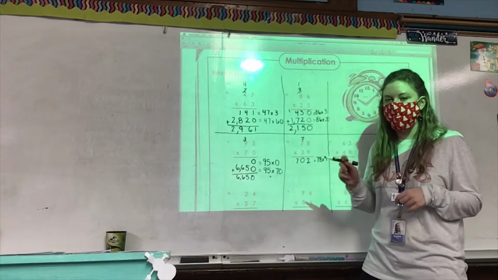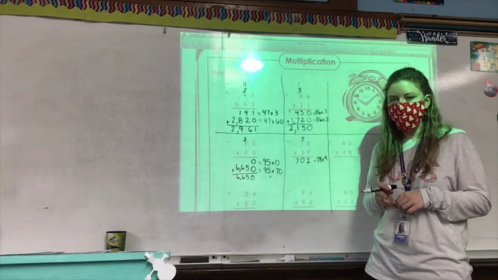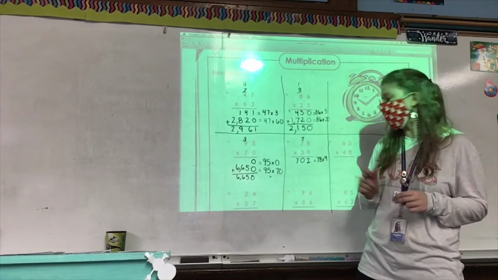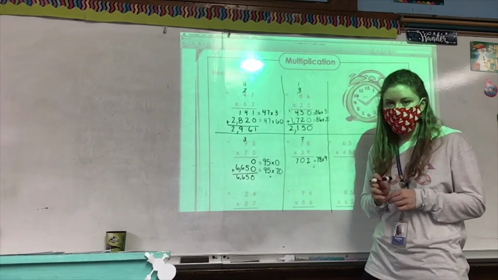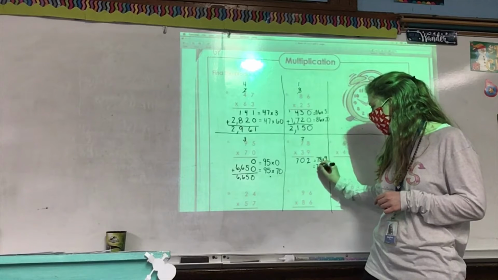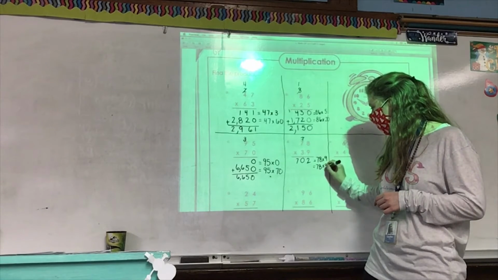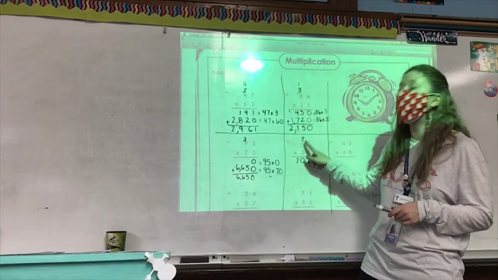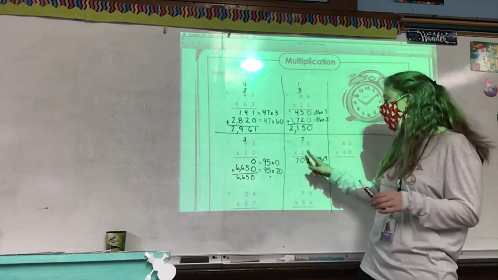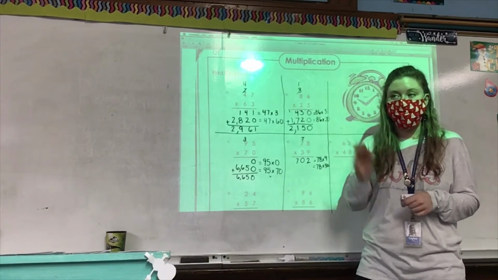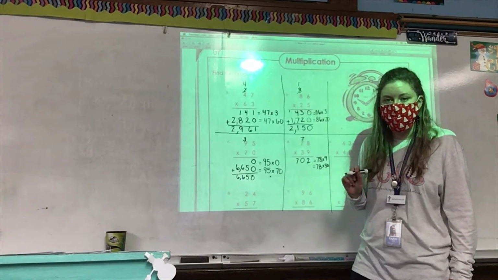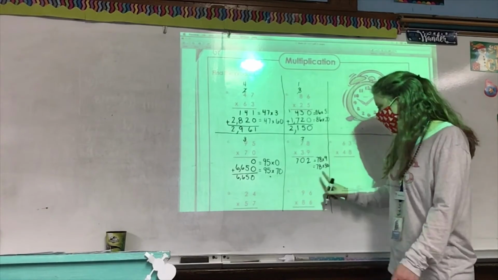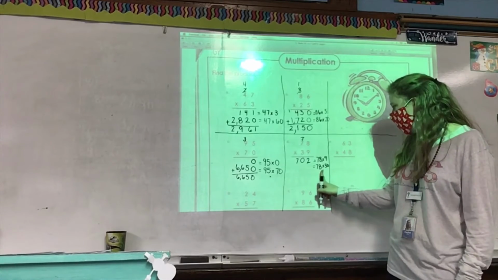Okay, now what's step 2, Smith? Multiply the tens. Multiply the tens, which means I'm doing what equation to find my partial product? 78 times 30, because I'm multiplying my whole top factor times the value of the digit in the tens place on the bottom. Smith, what is the value of a 3 in the tens place? 30. Good.